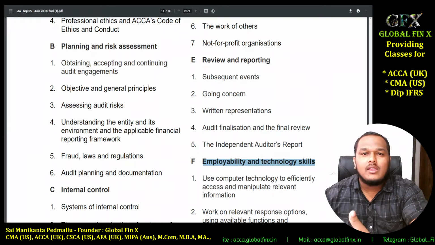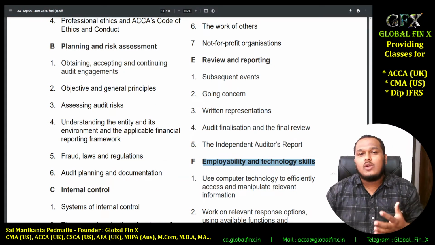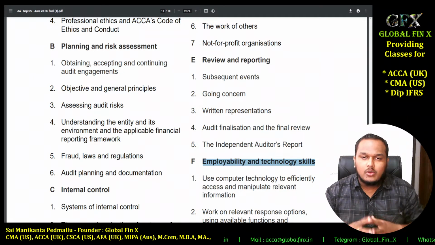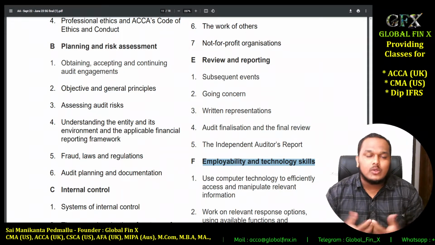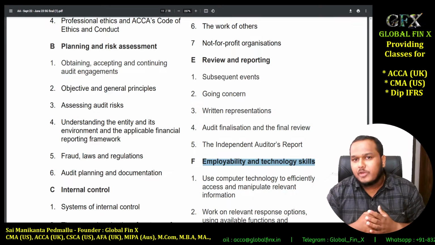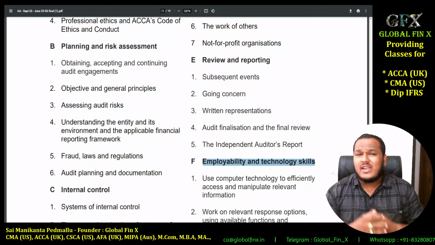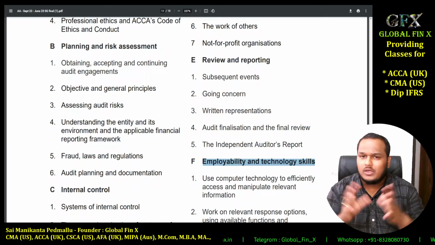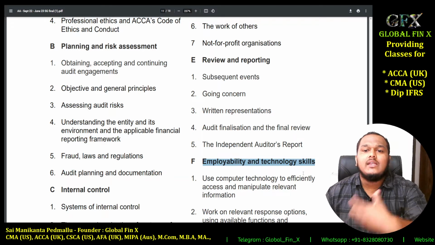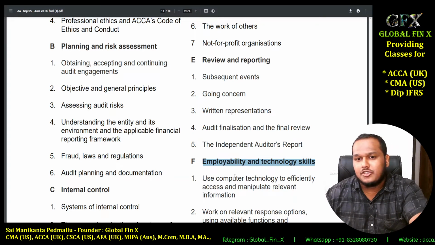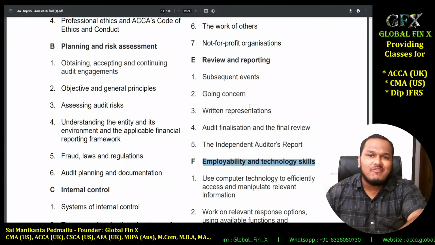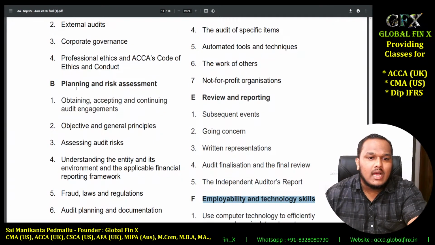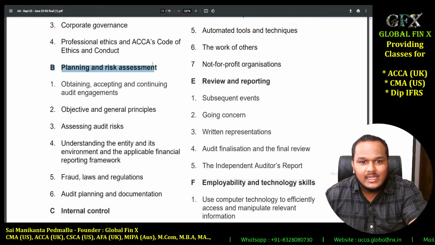This is not really a learning topic as such, but more an explanation of how the computer based examination will work, how the platform will look, what the Pearson VUE website looks like, and what options you have in the computer based platform, like highlighters, strike throughs, copy paste options, your spreadsheets, your Word docs, whatever it is. So it's more like a CBE introduction, computer based examination really. So conceptually you have 5 sections in your syllabus, and the 2 changes are only from section B, which is planning and risk assessment.